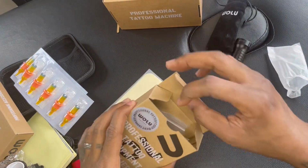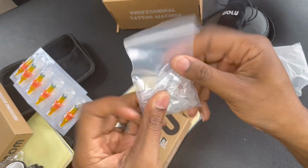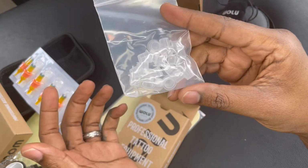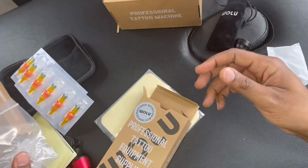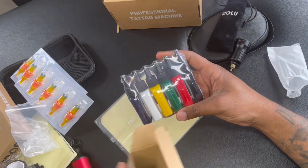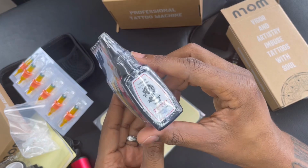Can't complain. I'm actually a little in awe, surprised. It's a good value, I feel like. Some ink caps, small, a couple of them. Enough to, hey, for 60 bucks, you can try this out on practice skin, keep that in mind. And then we have some inks.